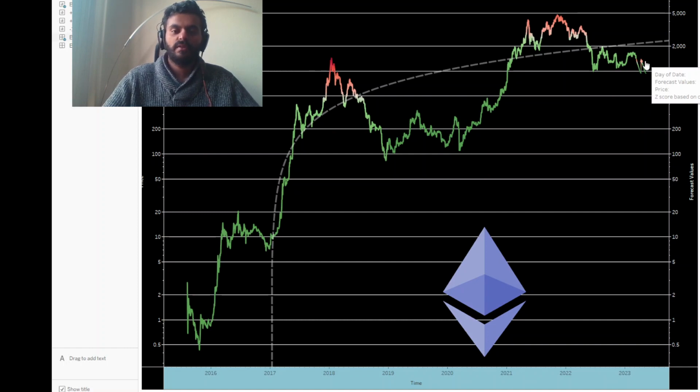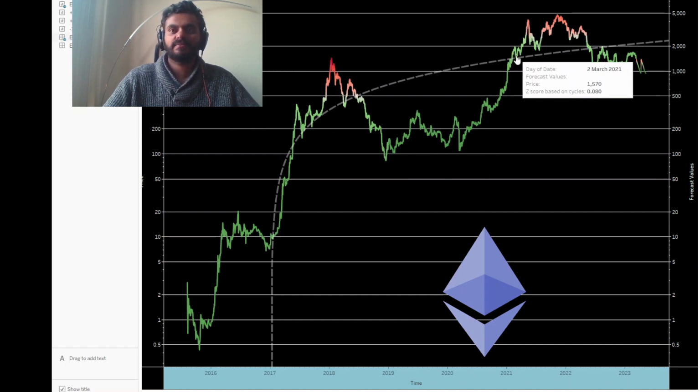Before we proceed, I would like to say this is a prediction based on machine learning, and this is just from a data science perspective and not financial advice of any sort. So take it with a pinch of salt. This is the base case that the model has provided us as an output.